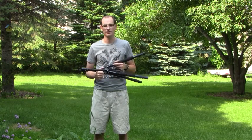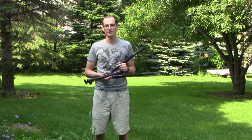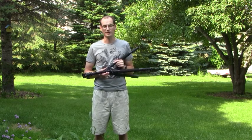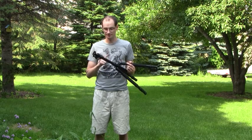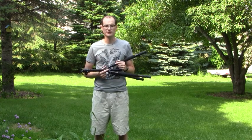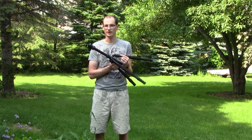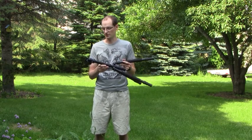A lot of the super expensive carbon fiber tripods that come up to the same height are going to be about over $1,000, and they're going to weigh roughly the same. So as far as price and usability goes, this one, the legs themselves I think were $189, and the head was 120 bucks, give or take. So for 4.5 pounds, it goes up to, I think, 65 inches, and it comes down to 18 inches, which is really good.